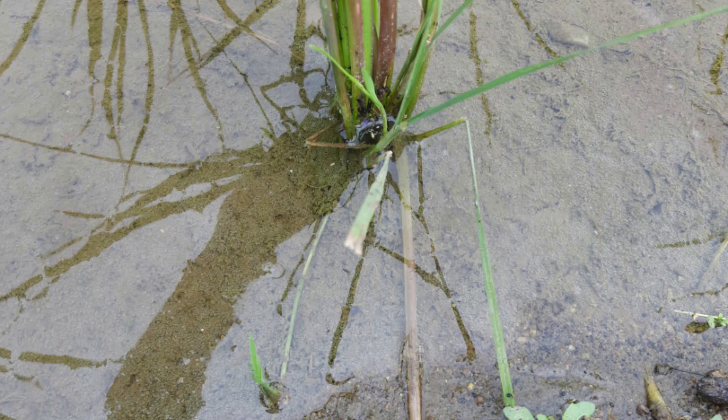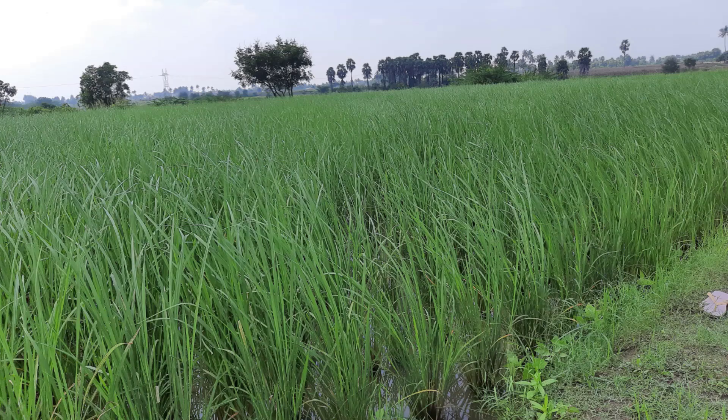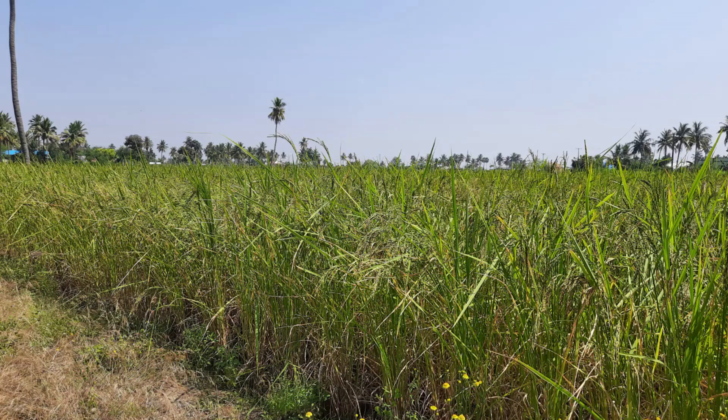In about 50 days, each planted paddy has about 15 shoots emerged from the bottom, and by 80 days we can see almost all shoots have emerged — about 40 to 50 shoots in each planted node. From the 100th day onwards, the shoots start to develop grains, and the plants were about 5 to 5.5 feet in height with no fertilizer applied. In our case we haven't applied any chemical or natural fertilizer. From the 110th day onwards the grains are visible outside, and this is when the grains start to develop in an aggressive manner, so enough watering has to be done to the fields.